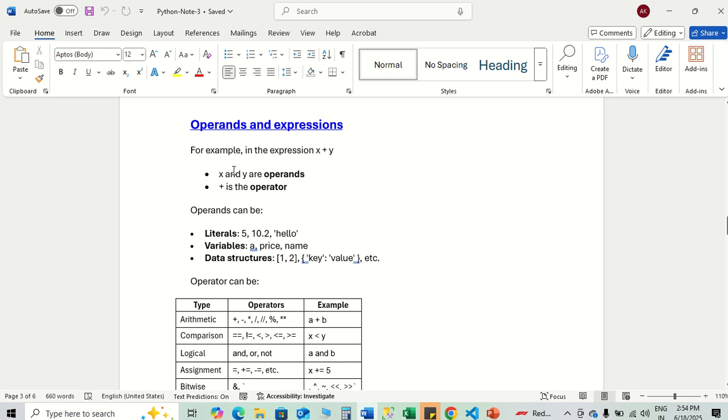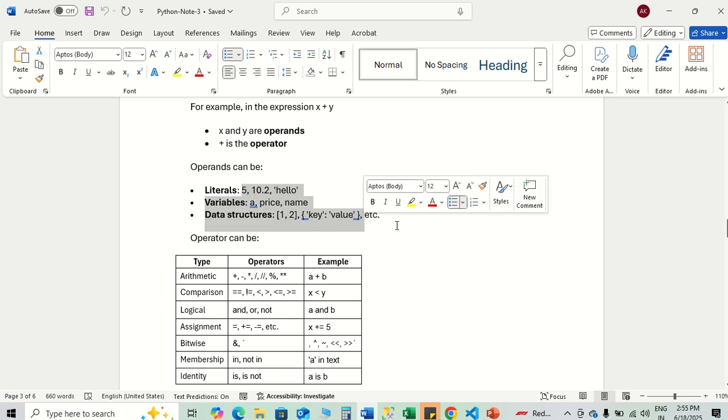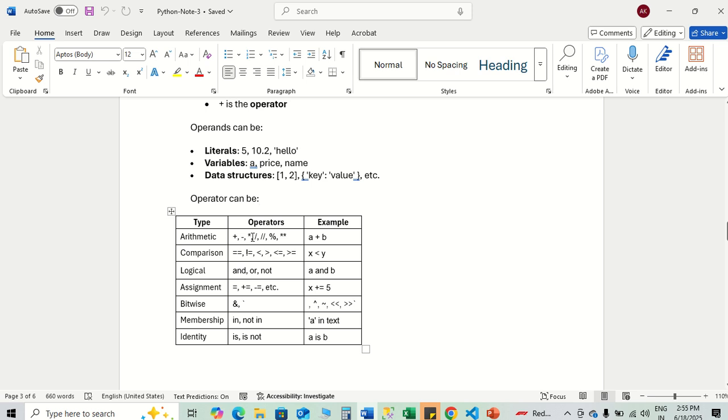X and y are operands, and plus, this mathematical sign, is called the operator. Operands can be literals, meaning 5, a decimal, or a string value, or variables like price, name, or data structures. Operators are plus, minus, multiply, divide, percentage, square, equal to, not equal to, greater than, less than or equal to, greater than or equal to, and, or, not.